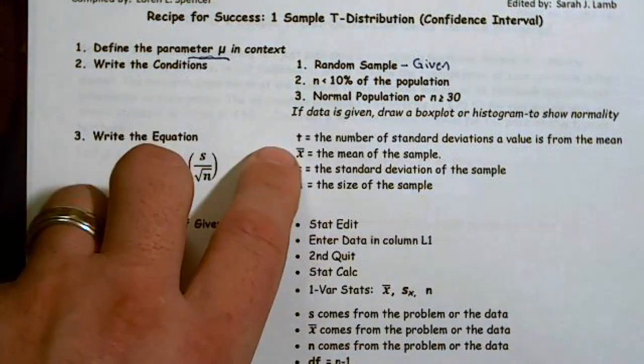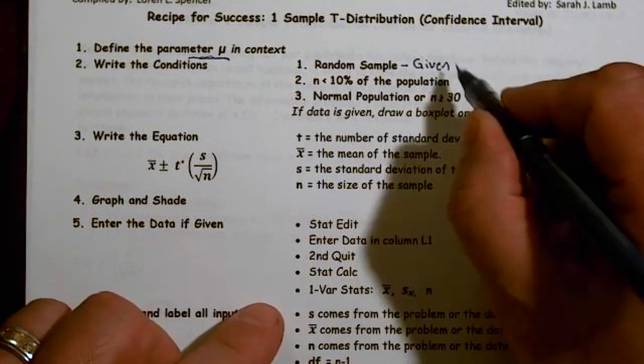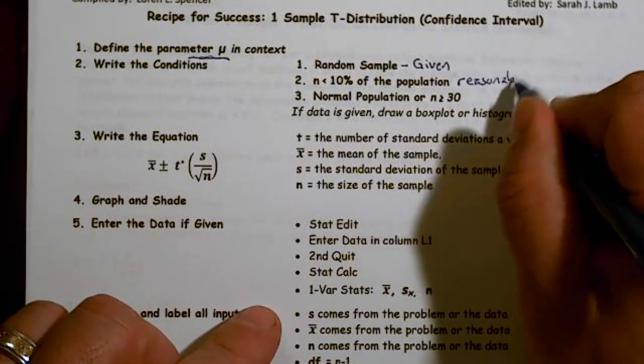A lot of times we won't know the size of the population, and we'll just have to say that it's assumed that the population is 10 times larger. This comes back to, at the beginning of the year, we talked about having a massive pile of M&Ms, and if we took one away, the percentages changed. All right, but they only changed slightly. So this is kind of testing independence. It's saying, you know what, yeah, the percentages changed, but it only changed slightly, so we didn't worry about it. We said that it's reasonably independent. So the purpose of this is to say reasonably independent, because we're sampling without replacement.